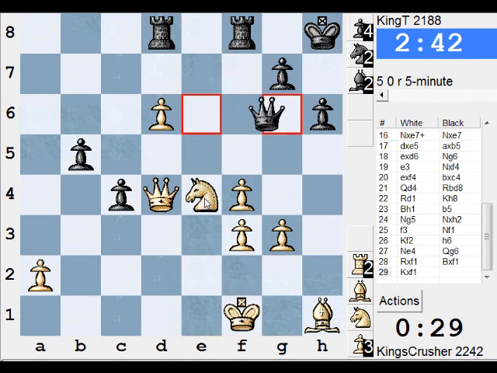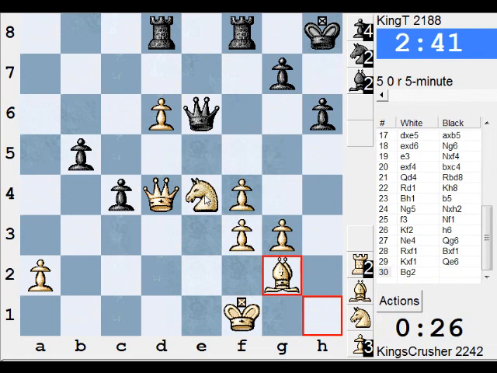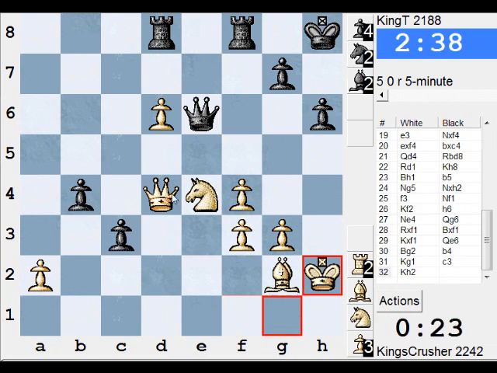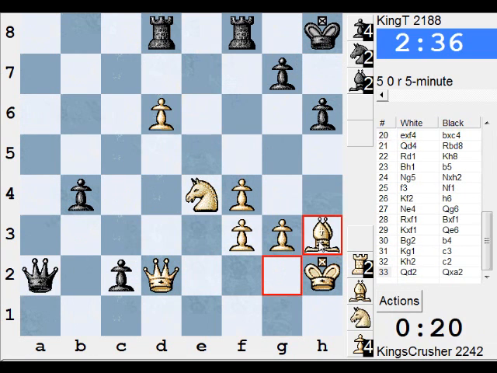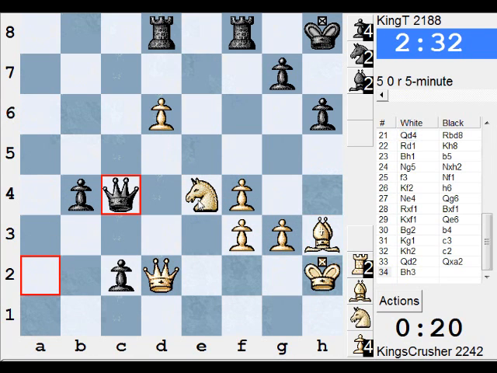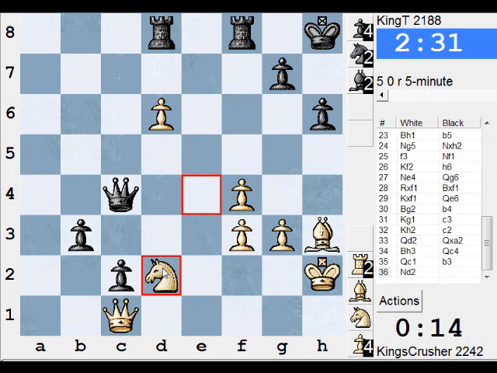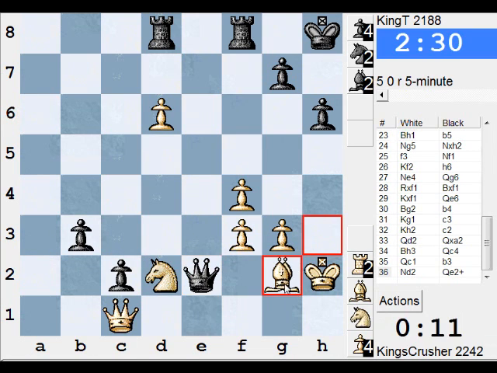29 seconds, and doesn't look too bad except for the time situation. 26 seconds. So can I get a king to h2 and play bishop h3? These pawns are pretty dangerous. My time situation is too much, as well as it's a losing position. Oh well, I'm sorry about this, guys. Today it's not been the best day.